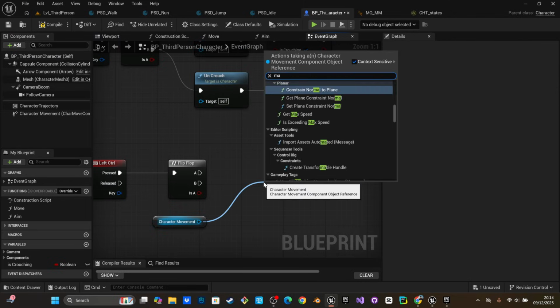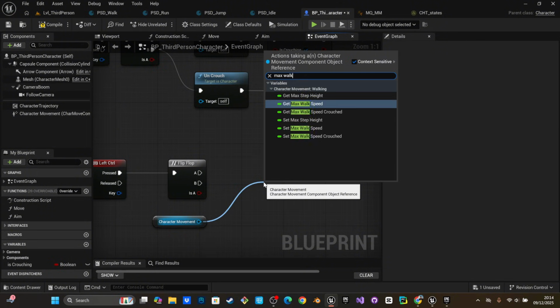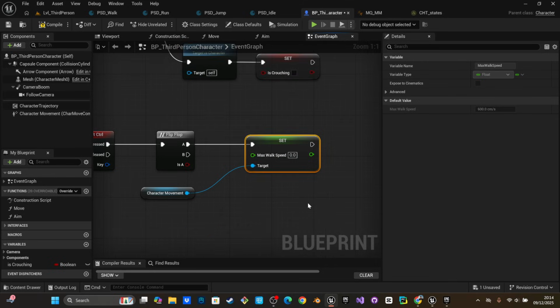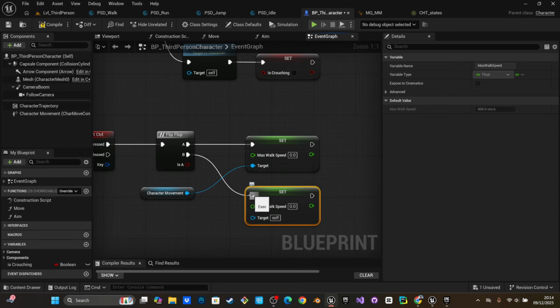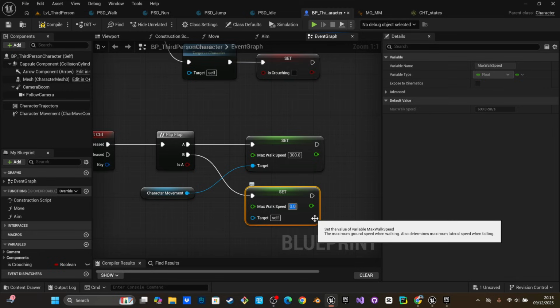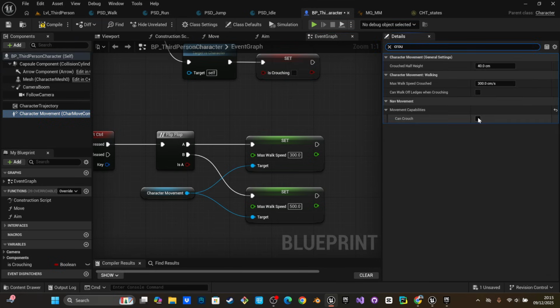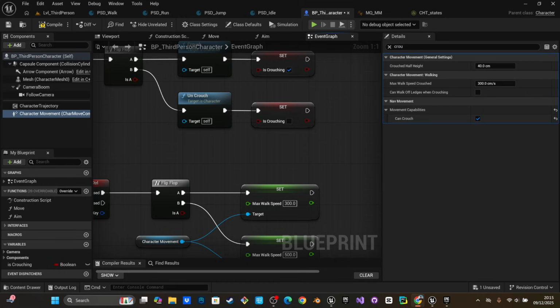Let's set max walk speed to this much, and also we'll Control C, Control V this, and we are gonna get this one here. So max walk speed, let's keep 300, and also we will put this 500 for now, and bind this to this for this to work. Also, to make sure, once we go to our character movement, we need to enable can crouch so that this can work.